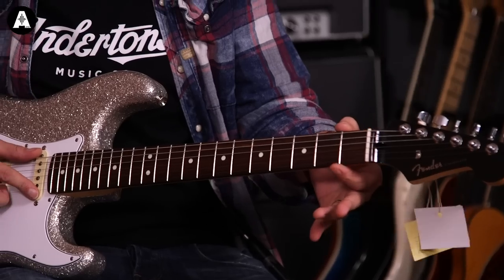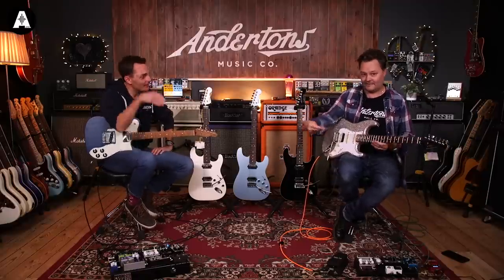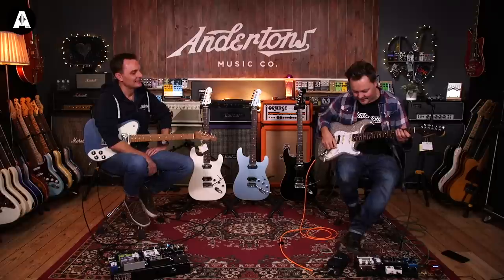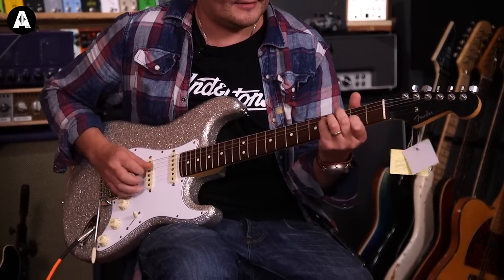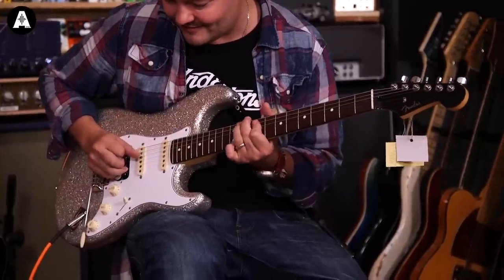Let's get some tones. So I'm just going to quickly say the neck is a U-shape - it's not as rolled as you would like. This is super rolled, like a toilet roll. There's a bit of debate: which way do you hang the toilet roll? Always with the paper coming down the front. Okay, so here's a few tones - here's the neck pickup. That's no pedals. That's just a Strat, man. That's a good Strat tone.